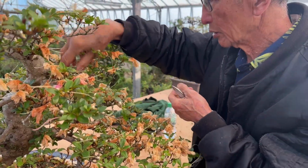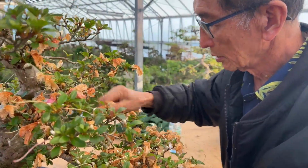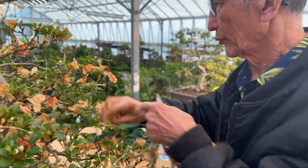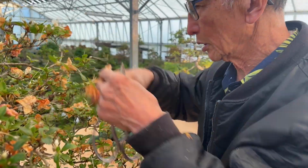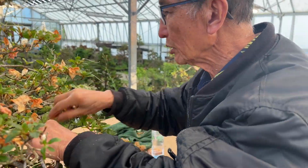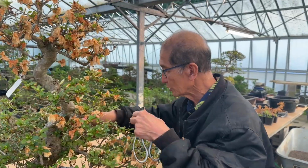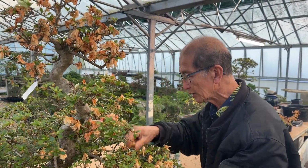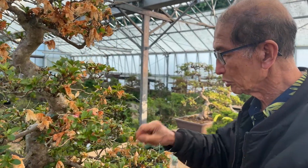It shouldn't take that long. Just removing all the dead flowers, and it will look good again. So what would happen if you didn't remove the flowers? The flowers would eventually drop, but the seeds will set. And of course, once you let the seeds set, it doesn't promote new growth.